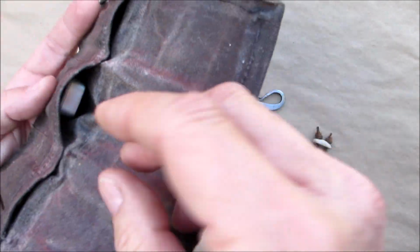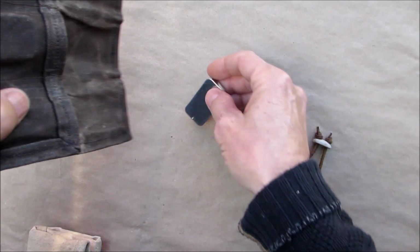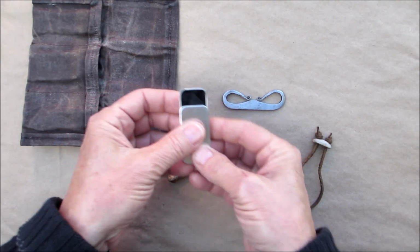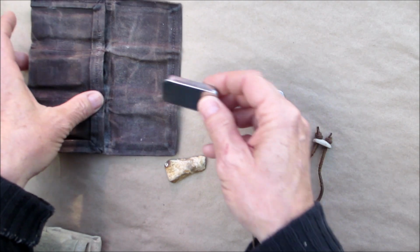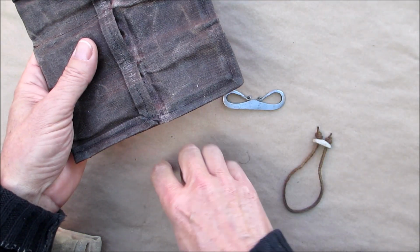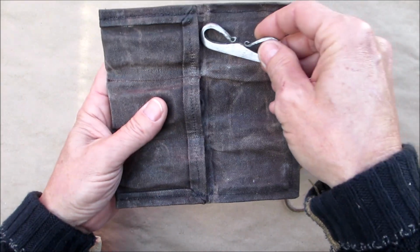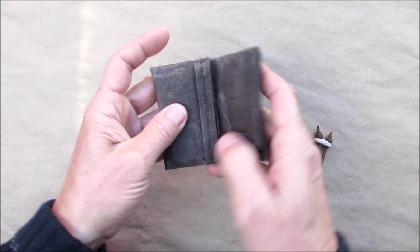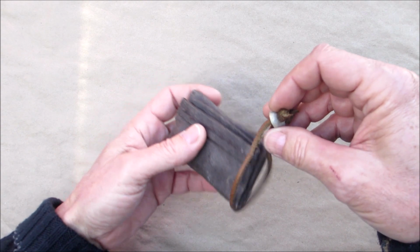Come on out of there. Hello. A smaller tin and a smaller piece of flint. There's about 20 pieces of char in there. Now, the reason for making this video, let me close this one up.